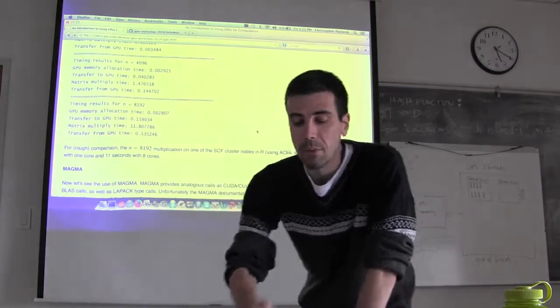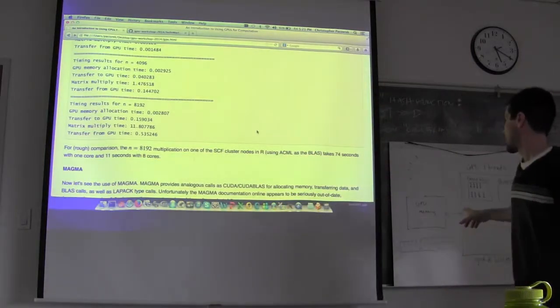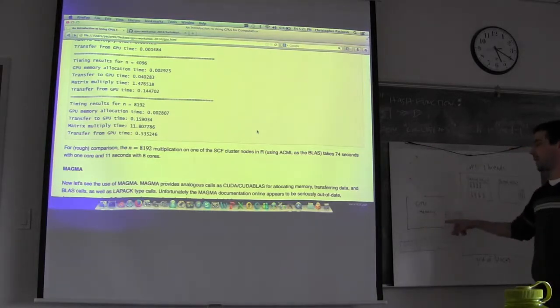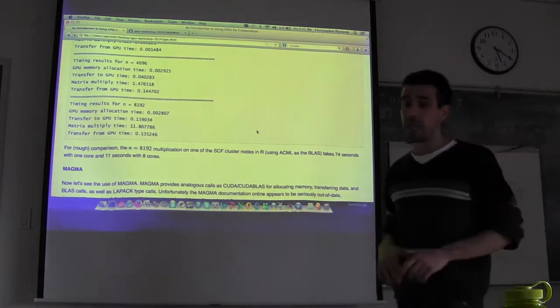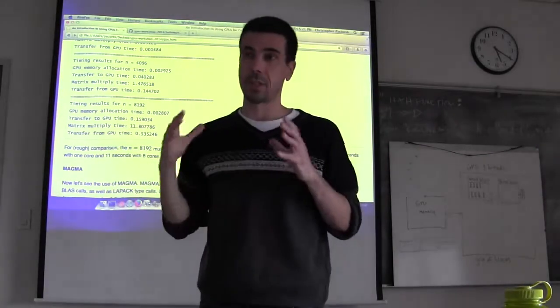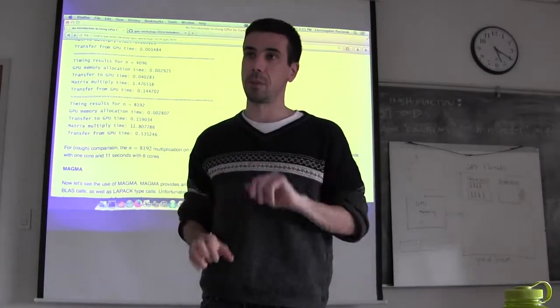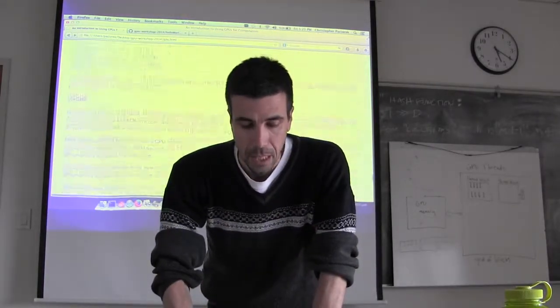No, the reason I didn't do things with bigger N was, remember on this particular GPU I only have 4 gigs of RAM, so at some point I got to the point where I was running out of RAM very quickly. But yeah, if there were more GPU memory, it'd be interesting to know if we started to see that the GPU is outperforming the CPU.